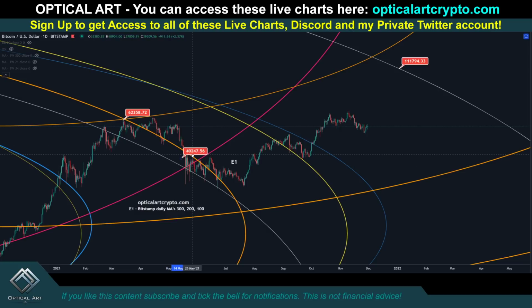And if you'll notice, we found support on this ring, rode right down it, hit it, bounce, hit it, bounce, hit it again. The lowest point we hit, 28,392, right on this white ring. So you can see that we're respecting these white rings, we're respecting these orange rings. So what I'm saying is, if this ring was our top before we dropped, you can see how we're respecting this white fib circle right here as support.